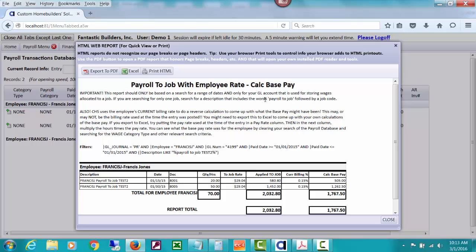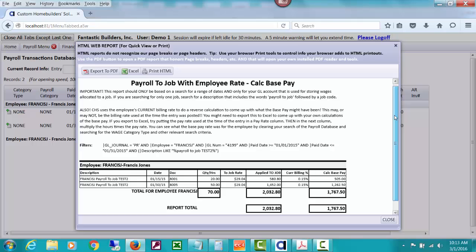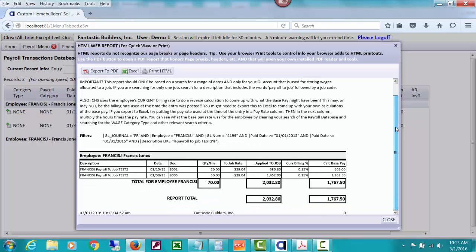This should only make sense if you're using this report to look at that contra wages applied to jobs account, which I did. You can see GL number equals 41.99. I just looked for that employee, and I looked for things in this date and a description. So CHS is trying to do its best to help you out to get some report. This is how much was applied to that job, the written up amount at 2904 rate.